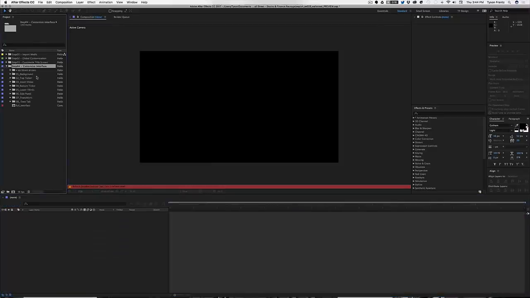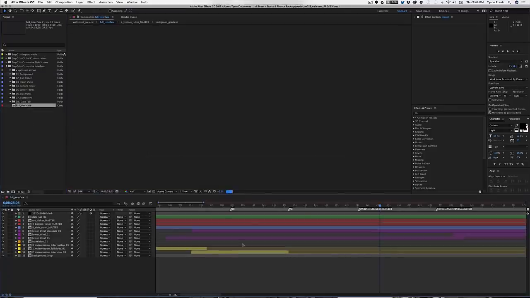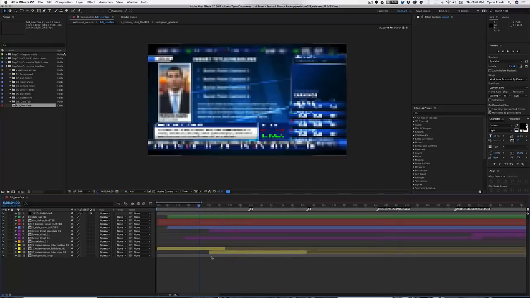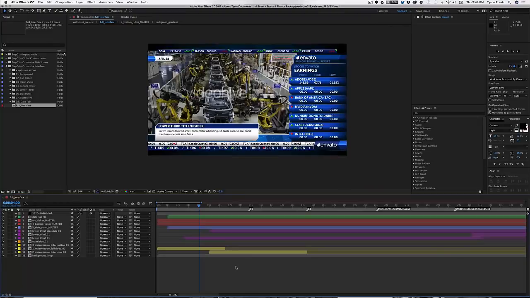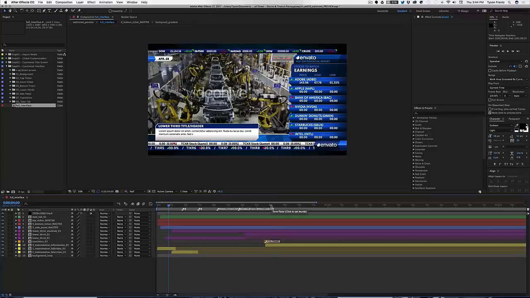Moving on to step 4, just to kind of highlight what's included here. We'll open up the full interface just to give you kind of an idea of what's included. Now, this is kind of a half-built version of the interface once it finally loads here. Computer's being a little bit slow right now. So once this actually loads here, you'll be able to see that a number of the things here are kind of pre-built. I've got some video inserted and stuff just to kind of give you an idea of what the final could look like.